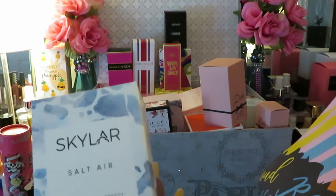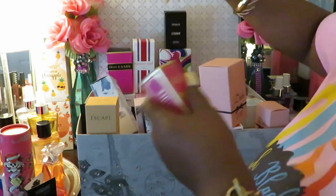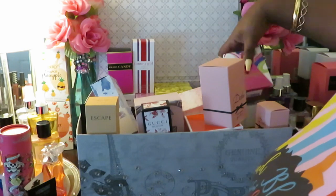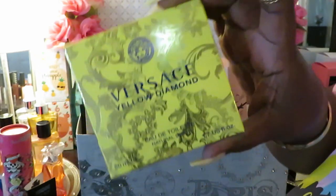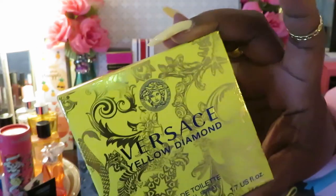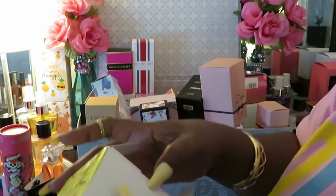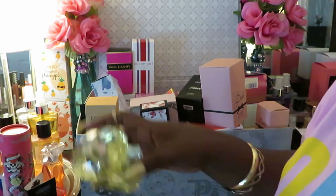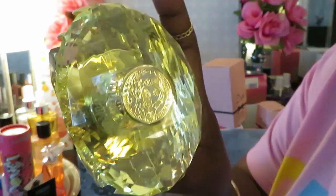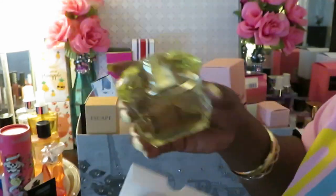Skyless Salt Air was my favorite until I got the Versace Gold — I'm gonna show y'all that. I don't even know how I'm gonna put all this stuff back. This is the Versace Gold — it smells good, don't get me wrong, and I like the bottle. But my number-two favorite bottle is this Versace — wait till y'all see it. Look at the big yellow diamond across the top — it is gorgeous. Look at that Versace symbol on top — Versace!